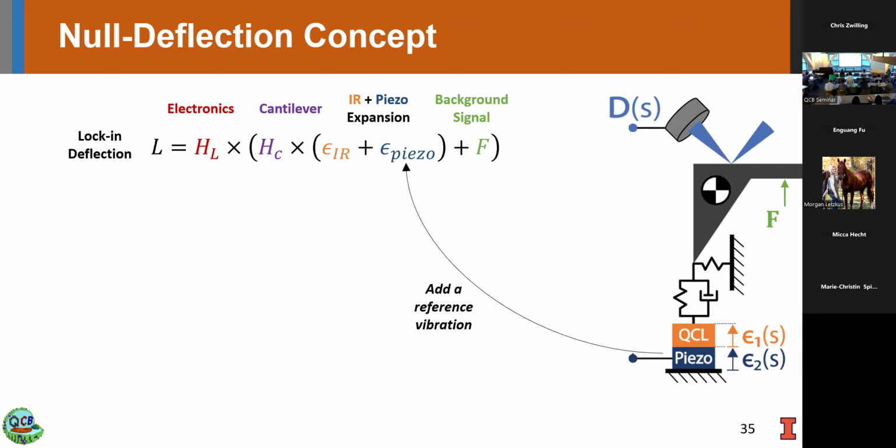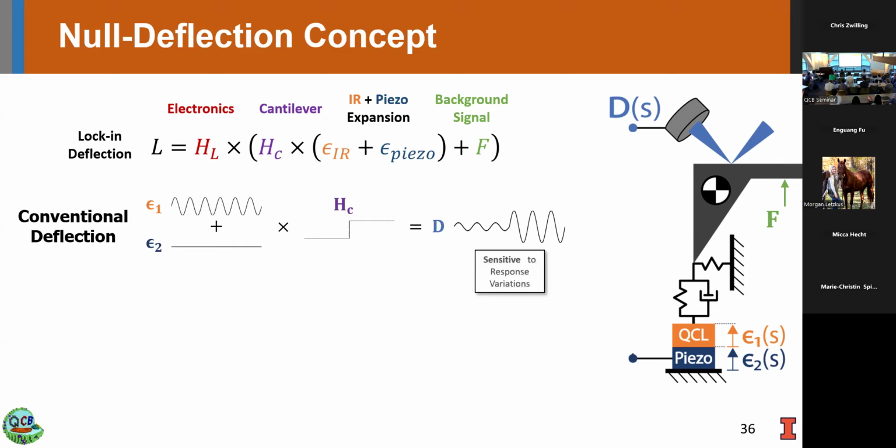We did this a while ago, and our first approach was to collect two separate images with the IR and piezo on independently, and then process their ratios. However, this approach fails to improve the noise effects that I was talking about in the previous slides when you operate near resonance. So that's not a great approach to solve this problem.